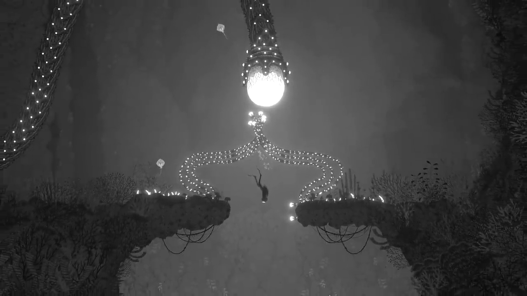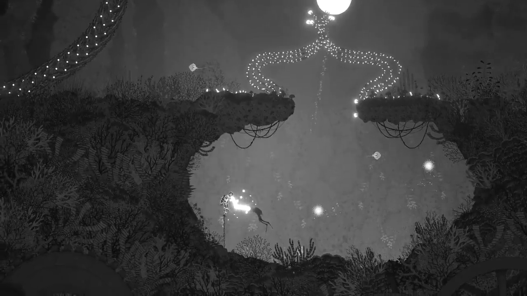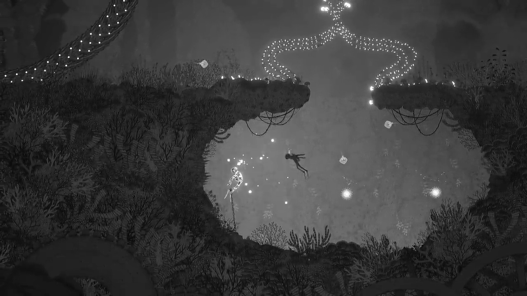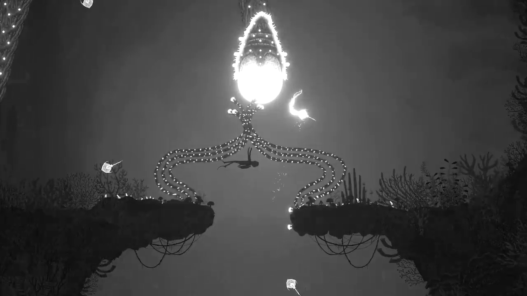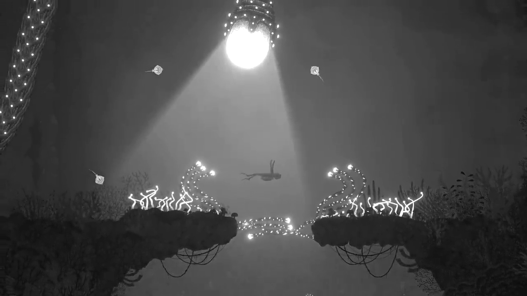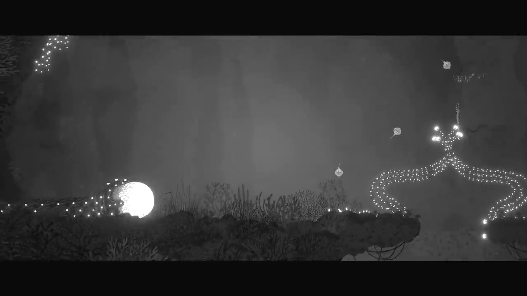Now we can swim down and collect our prize. Look at that. Hopefully we don't get blown up while we're doing this. Nope. There we go. Nice. Now merge with this. Turn the light off. And hey presto, we're done. There we go. We used the bomb. We blew up the tentacle.